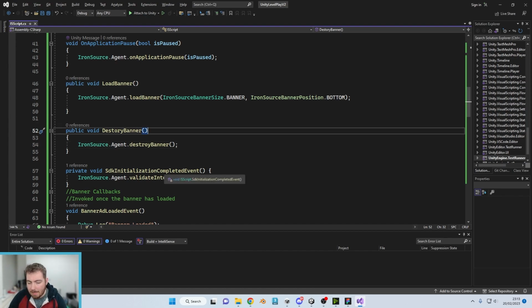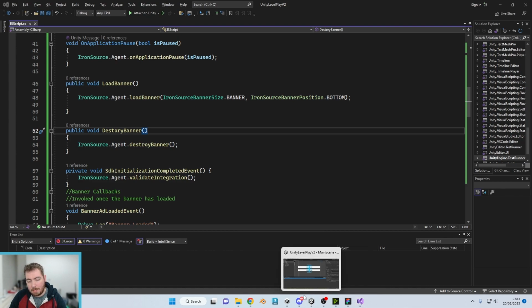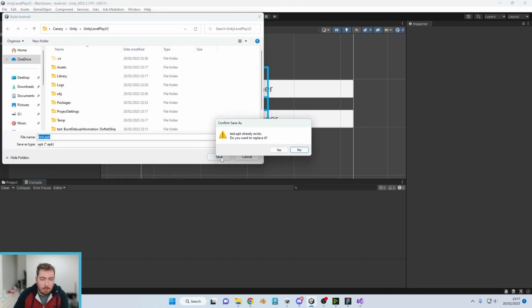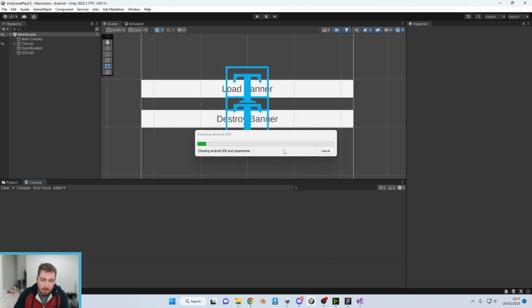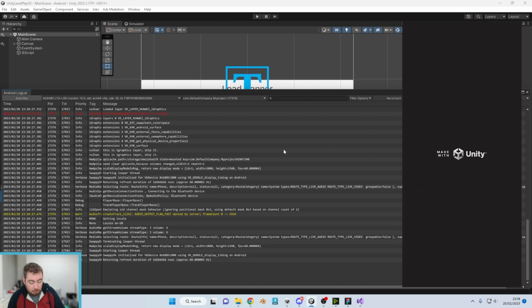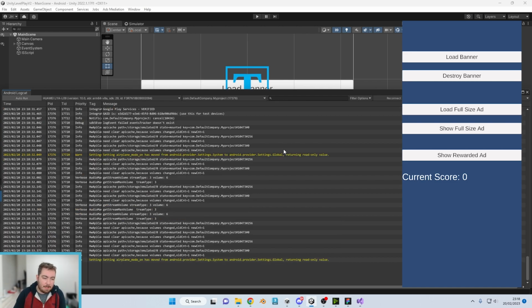Now, let's test this. If we go back into Unity now, so we go to File, Build and Run, and we're just going to load in to our same APK, sorry. Fantastic.